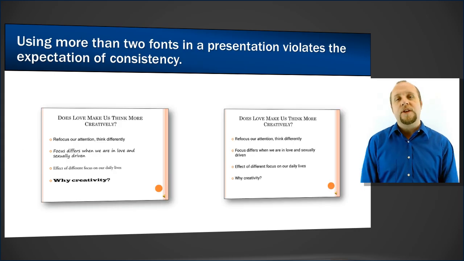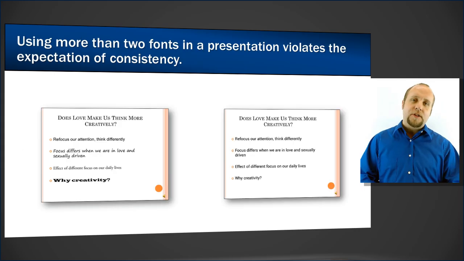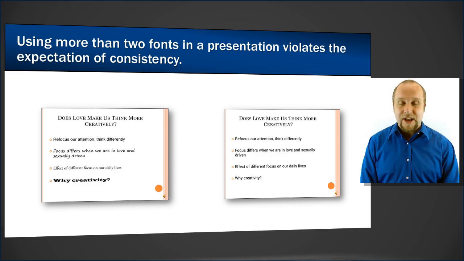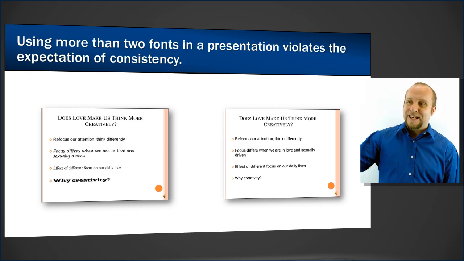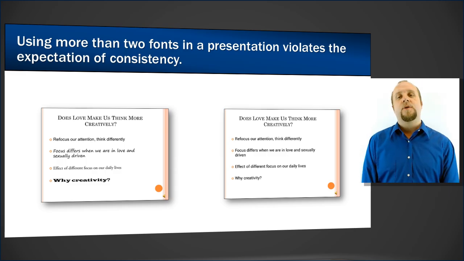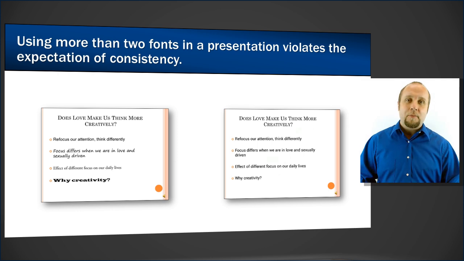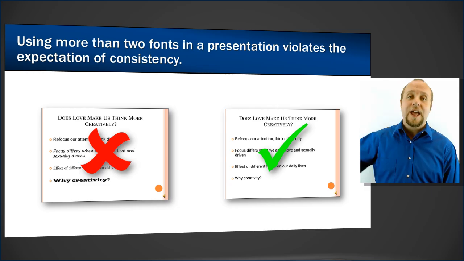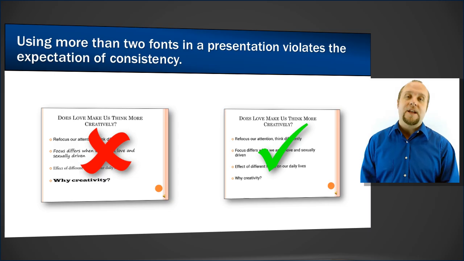You also want to make sure that you use your fonts consistently throughout the presentation. One of the biggest mistakes that people can make is using lots of different fonts throughout the presentation, sometimes even on the same slide. So for example, this one about "Does love make us think more creatively?" has 5 different fonts on a single slide. Certainly that's creative, to a third grader, but it really violates the expectation of consistency. As a general principle, you should stick with no more than 2 fonts throughout an entire presentation. Typically what I see is 1 font used in the headline and 1 font used in the body of slides.